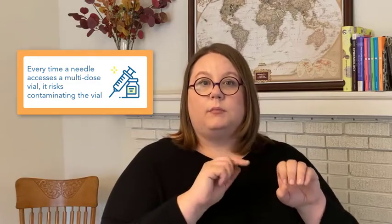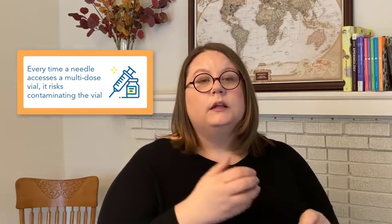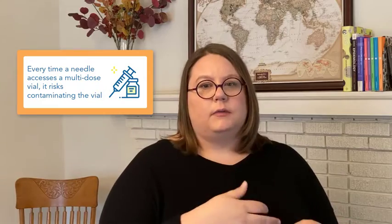So how are multi-dose vials different from single-dose vials? Well, the biggest thing is that they're more likely to get dirty than single-dose vials because you're usually putting a needle into that bottle many times to pull out each dose for each separate vaccine that you're going to give to each patient. Each time that needle goes in, it's a risk. There are things that might be on the needle. If the needle is dirty, if the top is dirty, the needle might pick them up as it goes through the top. If the syringe is dirty, it could come through the needle and contaminate the vaccine. All of those things mean that vaccine can get dirty from that process. And then that dirty vaccine is no longer usable.